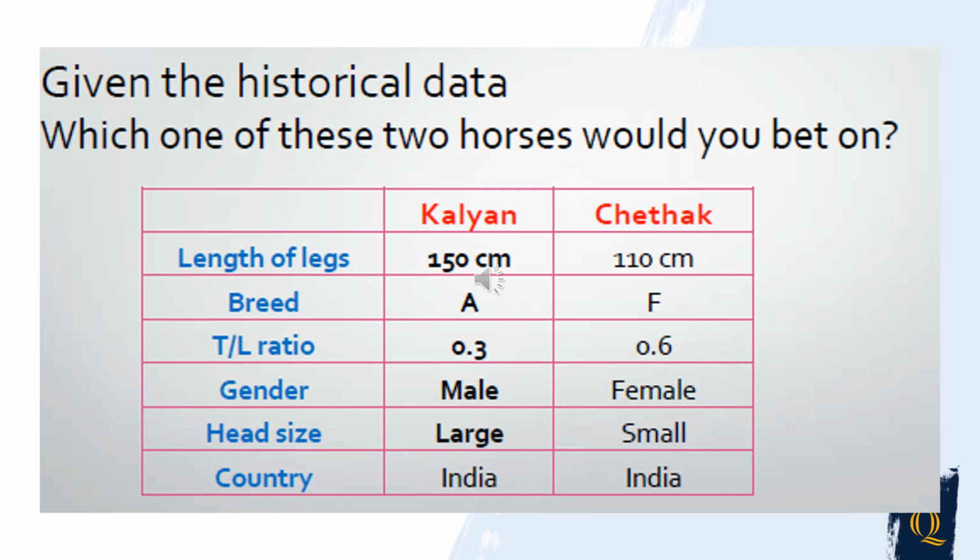So based on our data, Kalin seems to have the upper hand in almost every category except for gender. If we rely on the historical trends we've analyzed, Kalin might be the better bet. But as always in racing, there is no guarantee and surprises can happen. So which horse would you place your bet on?